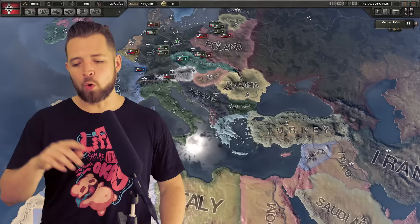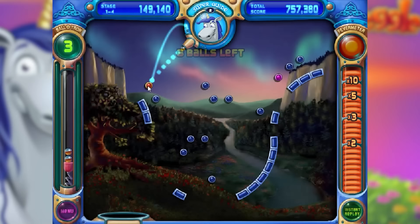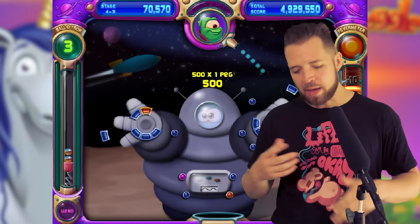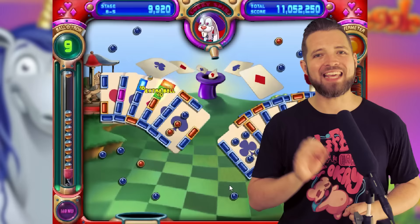It's a game where boys become men, a coming-of-age requirement. While playing Hearts of Iron 4 turned you into a femboy, Peggle turned me into a free man. What is this testosterone waterfall of a game? Peggle is what you would call a puzzle game. Wikipedia calls it a casual puzzle game, which is obviously written by an Overwatch defender, because casual is the last word I would use to describe Peggle.